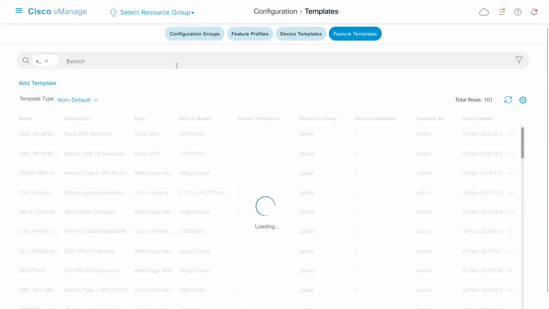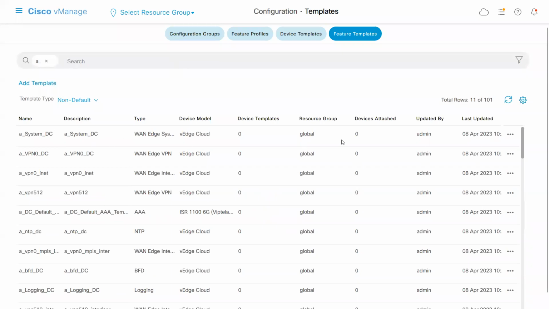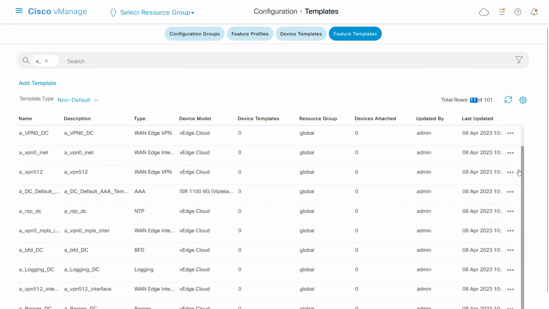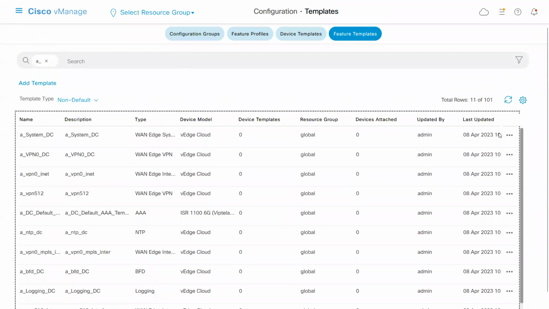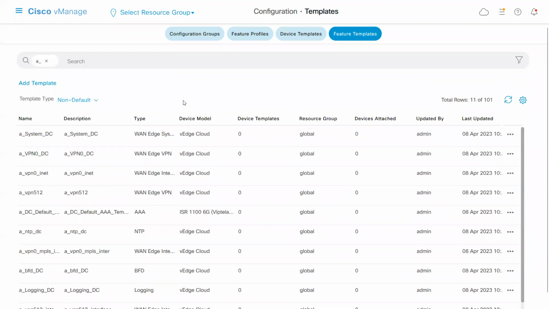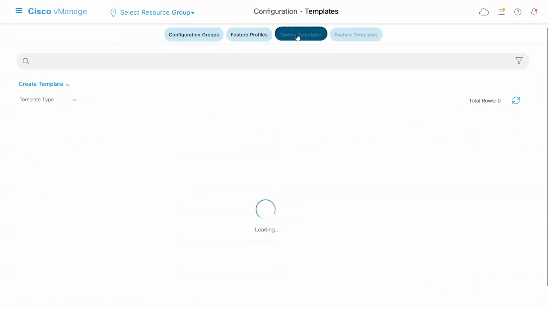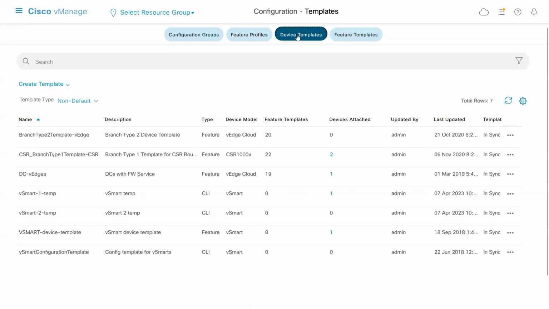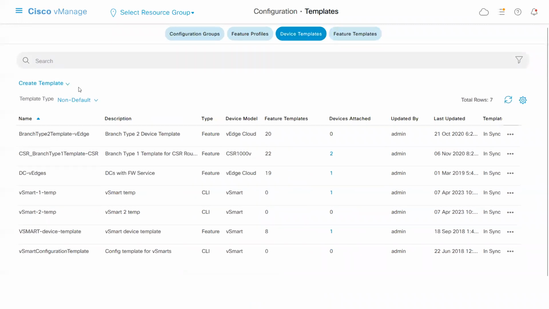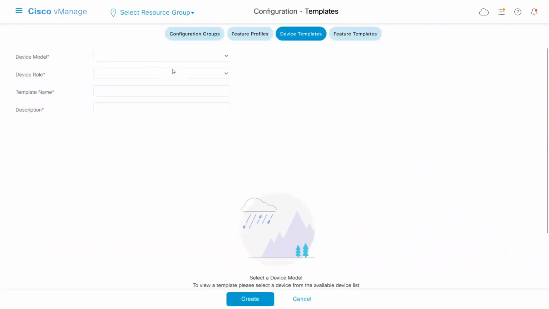So now you can see how many templates we have created. We have created total 11 templates, right? Still we haven't created the service side VPN template on all. We can create later on as well, and we can update our configuration. So no worry. First of all, let's go and create the device specific template. So now we'll go and create the device feature template from the feature templates.